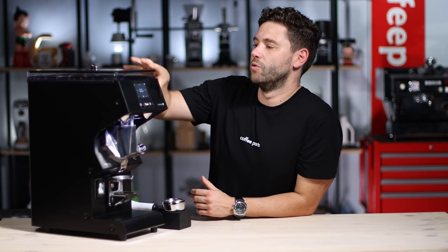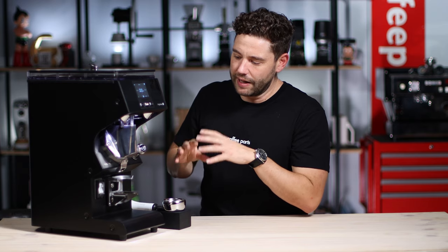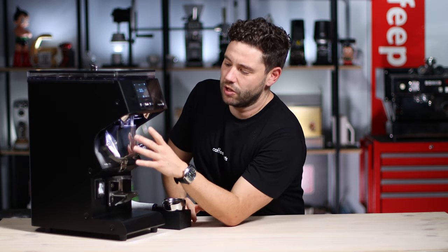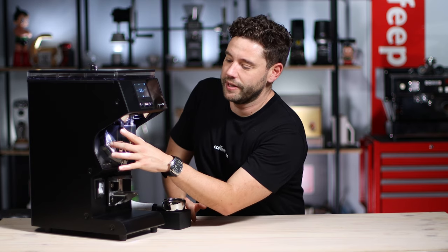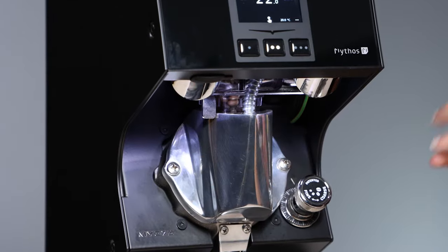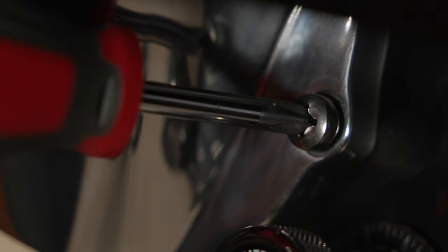They've also looked at the hopper design and changed the angle of the hopper to be able to feed the beans in at a sharper angle. In the past, in a busy cafe, you sometimes have to put your hand in there and move the beans forward. That's now been fixed. Another thing they've looked at is being able to clean out the burrs a lot easier by just having two big screws that you can remove and basically pull it out, clean it, and put it back together.